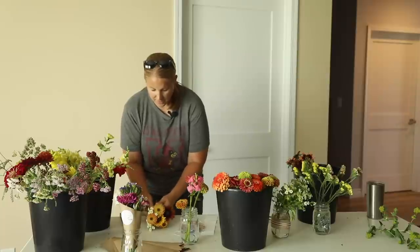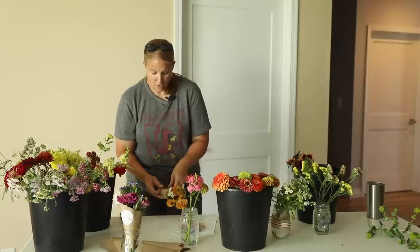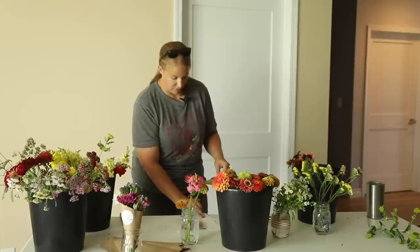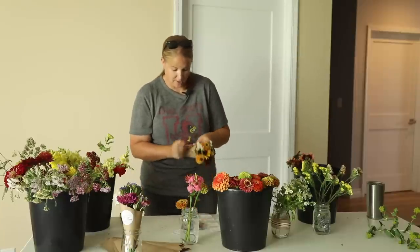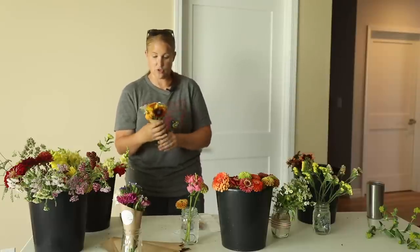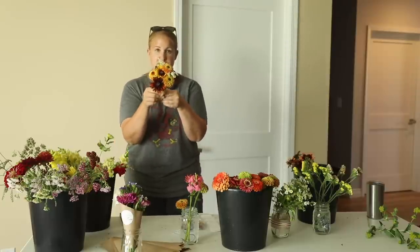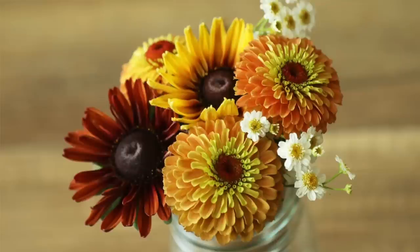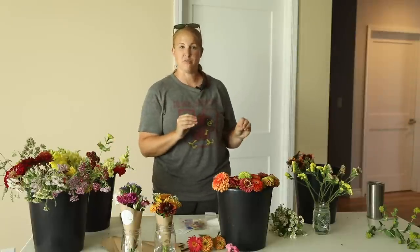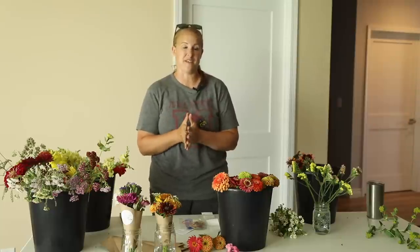Now again, I kind of got this idea from Nicole from Flower Hill Farm. She mentioned that she did $5 bouquets. Now I have no idea what hers look like, but she kind of gave me the inspiration to try this. Isn't that just so pretty? This one almost looks like fall. Well, I'm going to keep going on these, and then I'm going to show you all the different ones that I have put together when I'm done and how many that I've come up with.